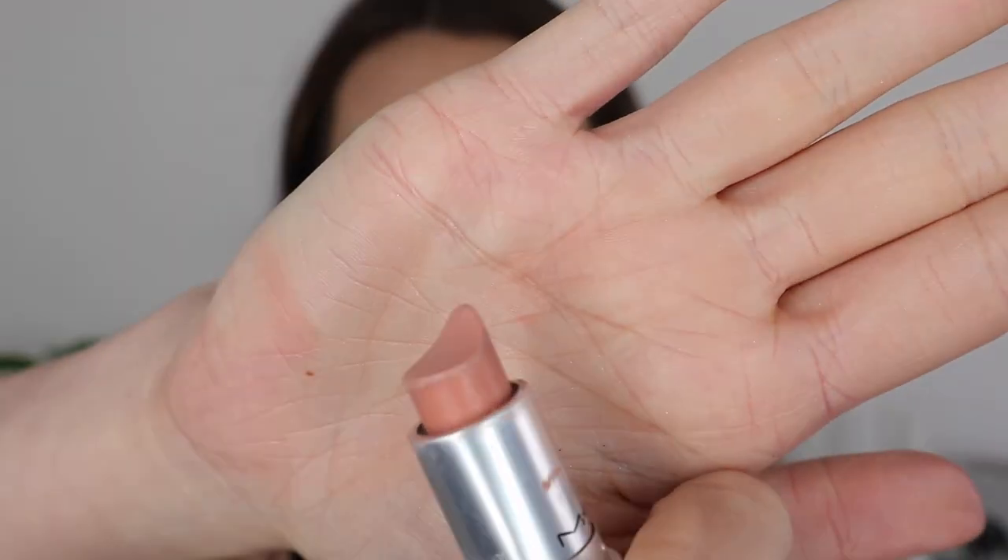What I do is I usually have the tip of the lipstick looking like this — every lipstick has that slant and tip at the end. You can usually always find an edge to the lipstick. What I'm getting at is you can actually use that tip as a lip liner. I just grab the tip and go all the way around my lips as I would with a lip liner. It works really well — I know everyone's lipstick ends up shaped differently, but you can always find a little edge you can use.